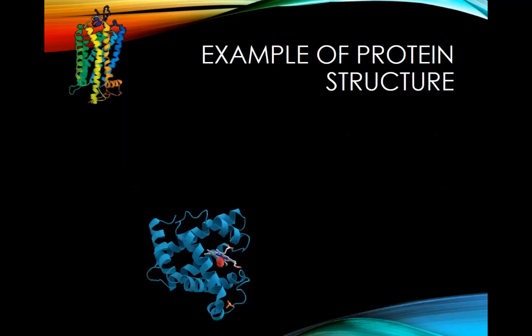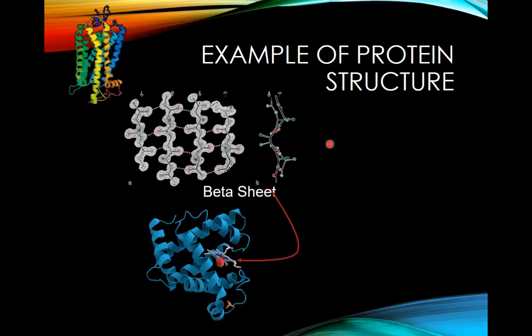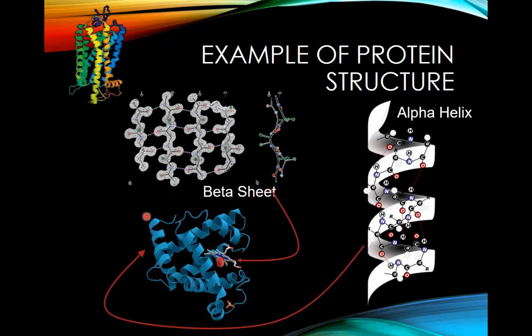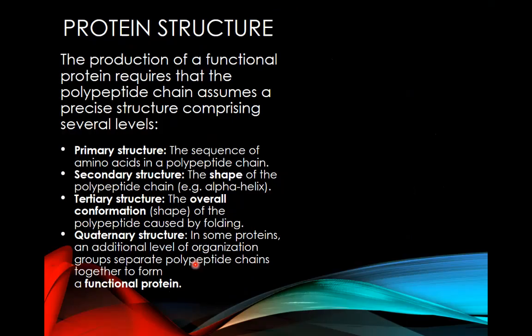So let's start looking a little bit more at the structure of those proteins. How do they do so many different jobs? If you take a look at this particular protein, this is just kind of a generic one so that you can get an idea. This is the protein itself. You can see all these different structures, this like corkscrew piece here, these kind of back and forth pieces here. We have a beta sheet, which is this flat part in here. You also have your alpha helices, which are these kind of coiled pieces over here. Those are secondary structures of a protein.